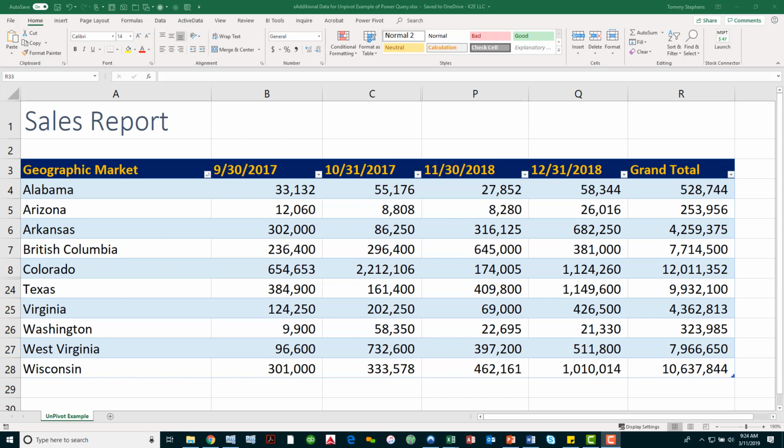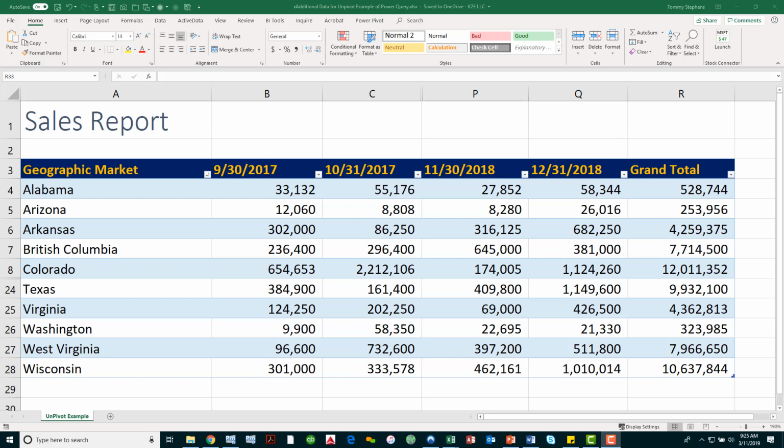Now, I guess we should first describe the need to unpivot data. Sometimes when we access data, we have data in Excel such as that currently appearing on your screen right now, we find that it has already been summarized for us in some particular format. In many cases, that format is going to be perfect, but in some cases, that format is going to cause us some challenges. For example, if I were trying to build a pivot table from the data that's currently shown on the screen, that would be a little bit challenging the way that data is currently summarized.